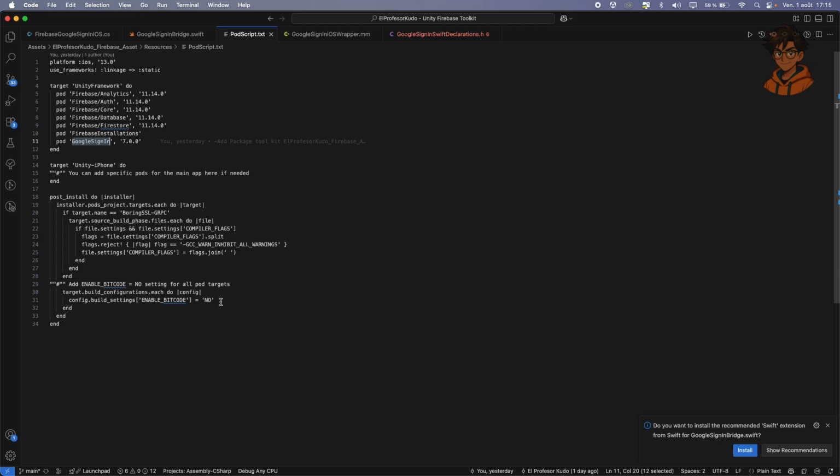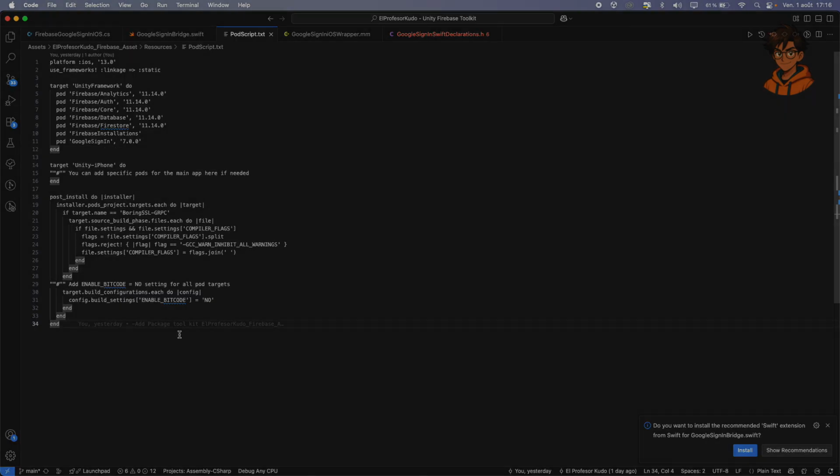I also added this bit of code because I got some issues with Xcode. You may try to remove it. Maybe it will work for you, but that was not the case for me. Also, if you watch this tutorial maybe in 2030, make sure to update the Firebase version number here. Right now I'm using one of the latest Firebase versions and also one of the latest Google Sign-In versions.